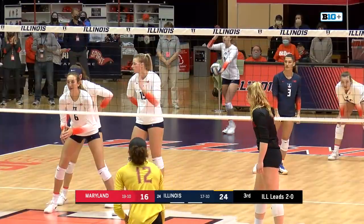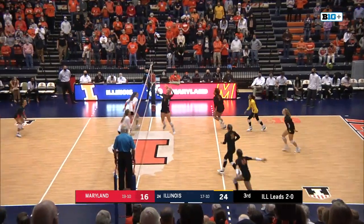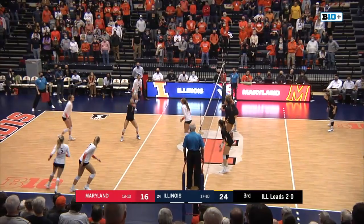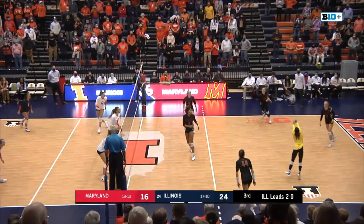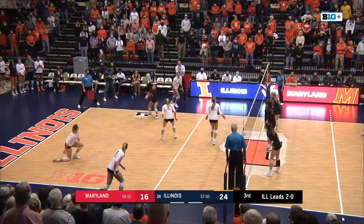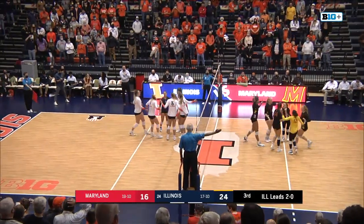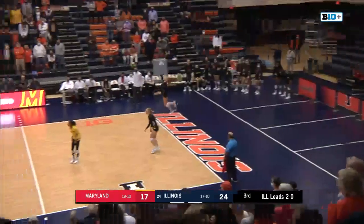Complexion of the match can shift dramatically. Brown for the match. Dowler to Jones off the top of the Illinois block. Here's Nunji for the match. Gomillion pops it up. Sire sends it over. Diving dig by Terry. It's tight at the net, and Dowler puts it down. Slammed it down in the middle of the Illinois court.